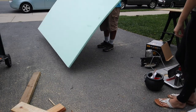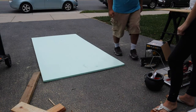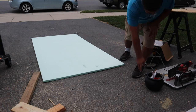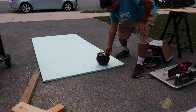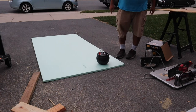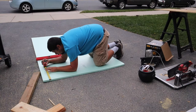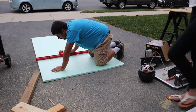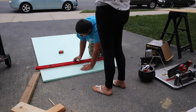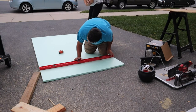So now we're making our fireplace. We only had one piece of foam board. It was an inch thick. And we were hanging that little cauldron in there. So I'm just gonna cut it out, just measuring the size of the cauldron.